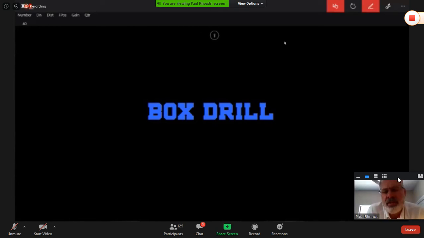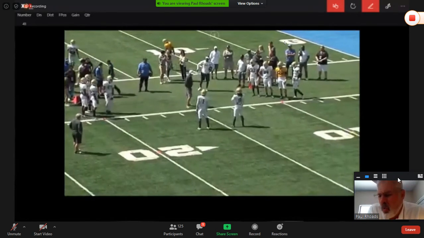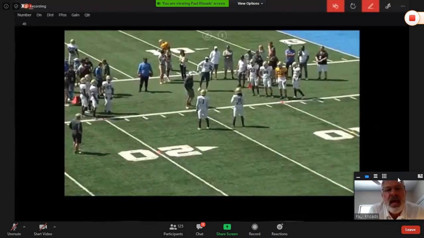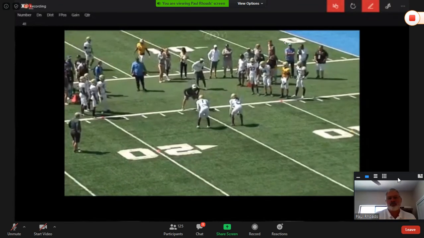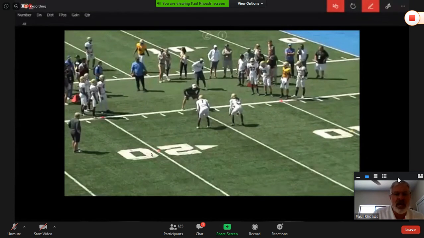Perfect. Okay, the W drill, men, I do that on 2 work days of the week, and then I do this box drill the other day. Coaching linebackers, I do this box drill with them also. So let me set it up for you, okay? We got 4 cones. Basically, it's a 10 by 10 box.